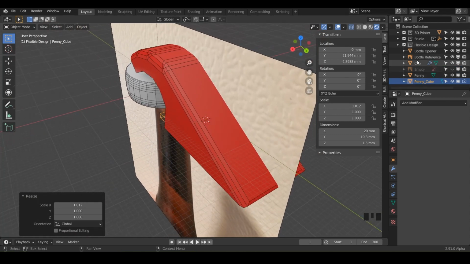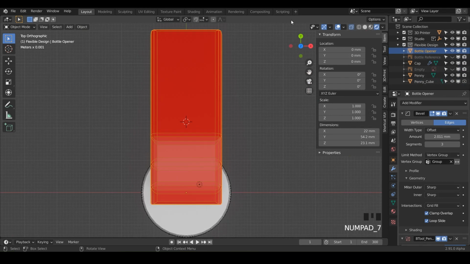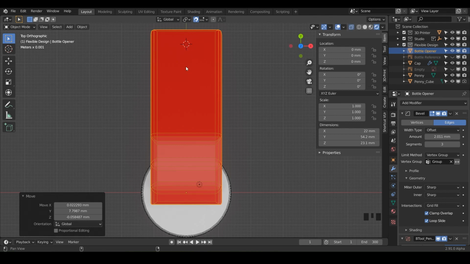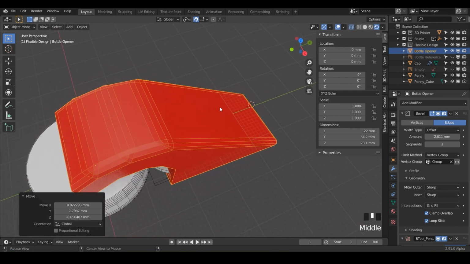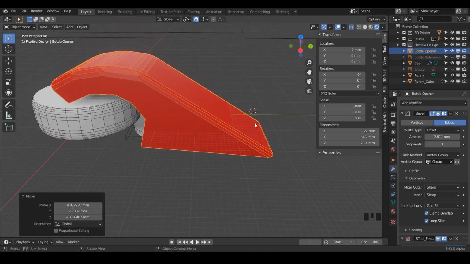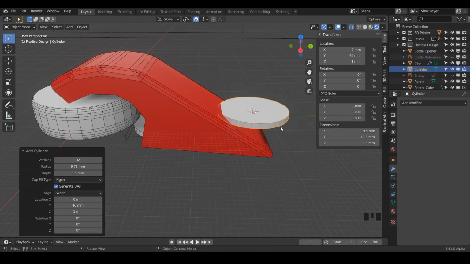So we'll take our bottle opener and maybe turn off the reference image. And I'm going to go to top view and turn on snapping and do absolute grid snap. And if we shift right click, the 3D cursor will snap to the grid here. And I just want it right in the center of this object here. And now since we've put the 3D cursor there, it's actually going to create the cylinder right there. So we'll just do Shift A and create a new cylinder. And this is going to be our keyhole.